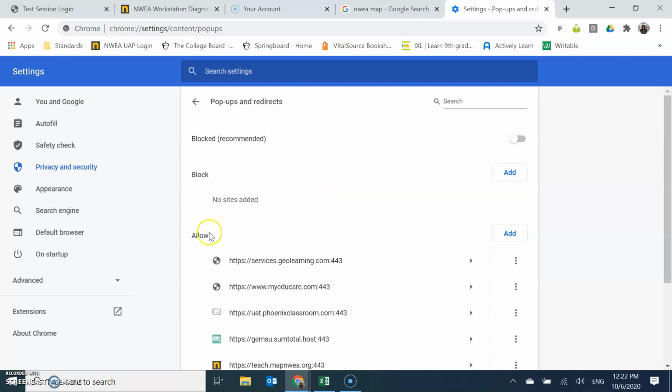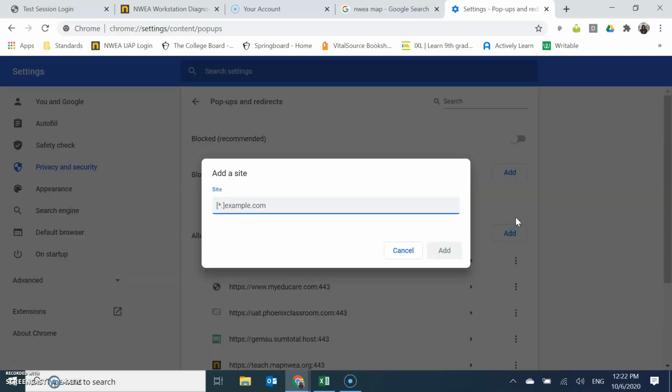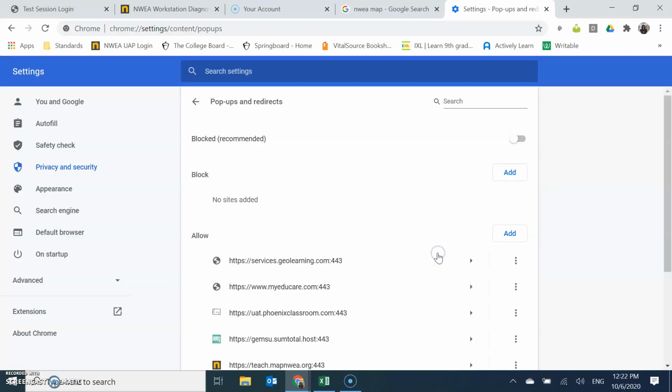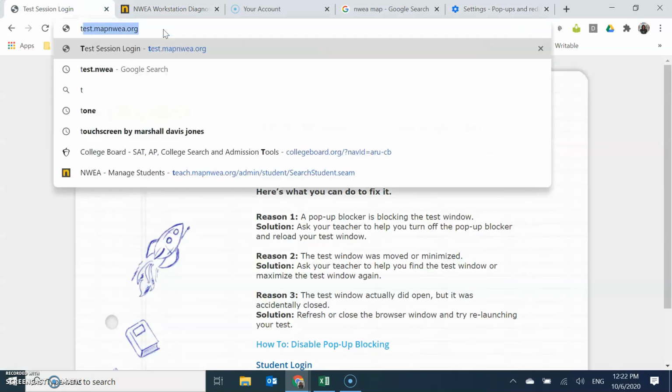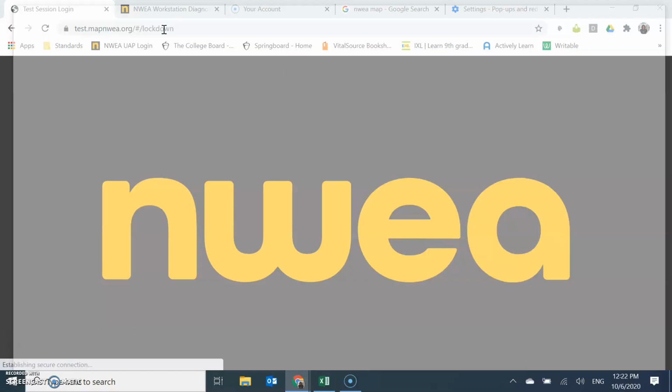You go to allow and then add, and you're going to type in test.mapnwea.org, and you're going to add that to allow pop-ups. So then you should be able to, no problem, take the map test.